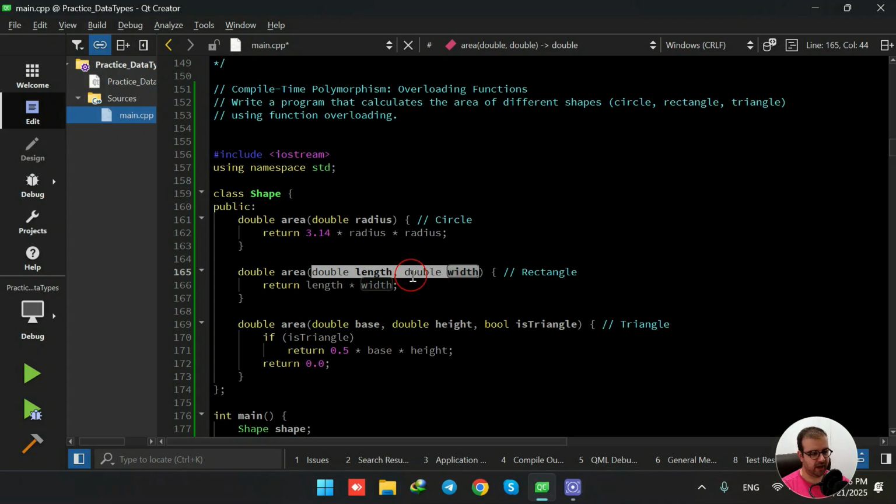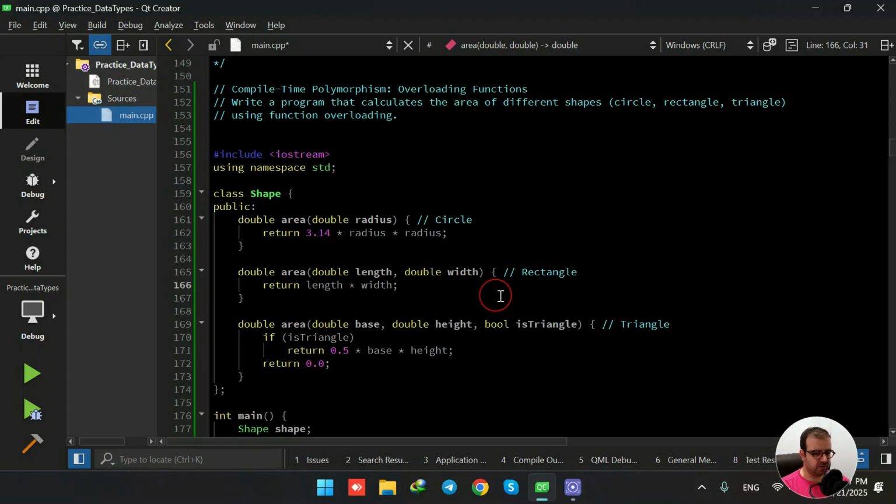If we have only one argument in the parentheses, this function instead is going to be activated. And this function is going to calculate the area of a rectangle for us by multiplying the length and width that are passed in the argument of this function. And this function is going to return the computed output.